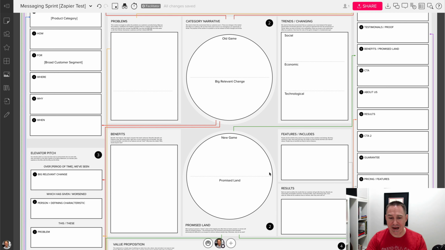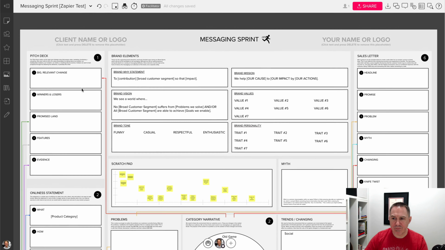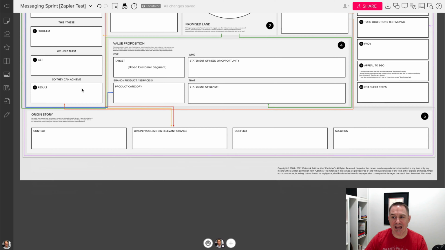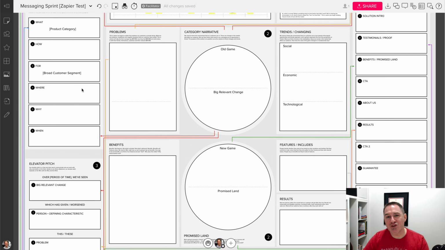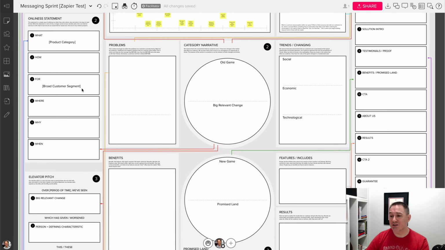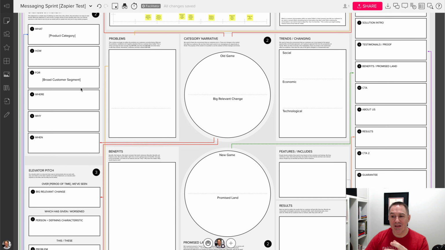What you're looking at here with the category narrative is the power behind all brand messaging. So if I were to put in a big relevant change here, knowing that that's going to be spread out in multiple places around this canvas, and then I had to wait 15 minutes for it to make that move around, obviously I'm either having to send people on break, which was the same issue I had before we had the Mural Zapier interaction, so that's less efficiency, so that's not a direction I'm going to go, or I'm going to have to be doing separate sections of the exercises that don't rely on that.